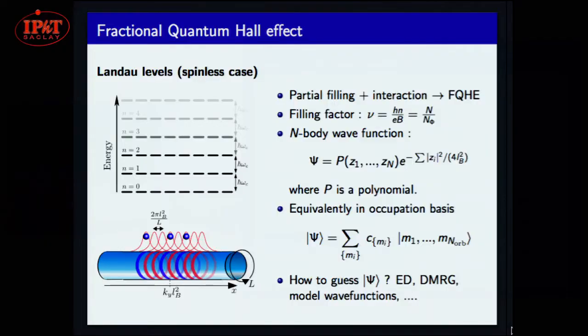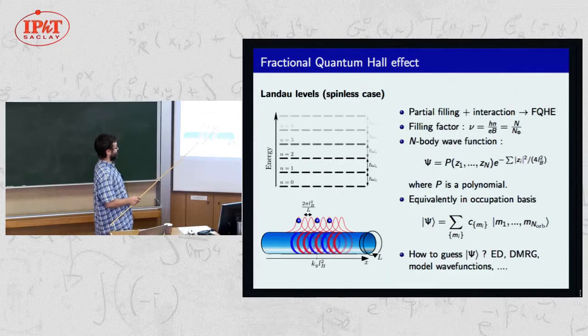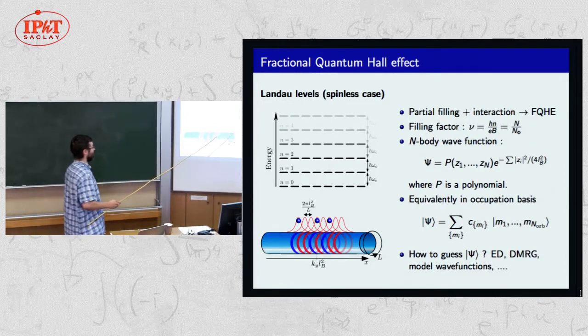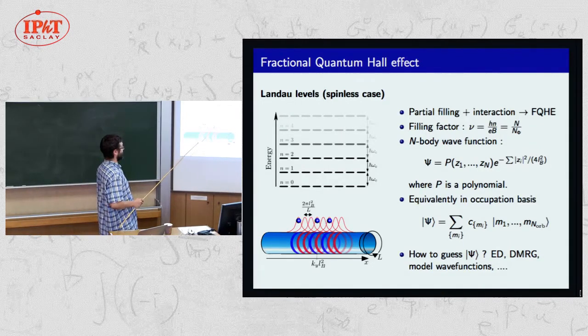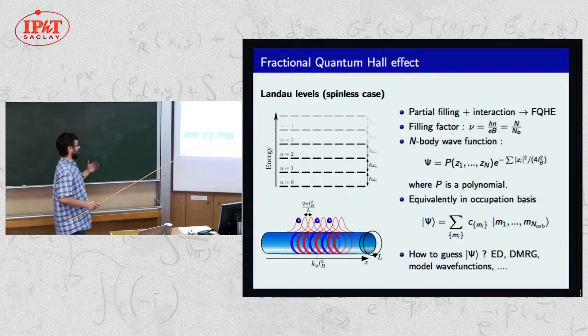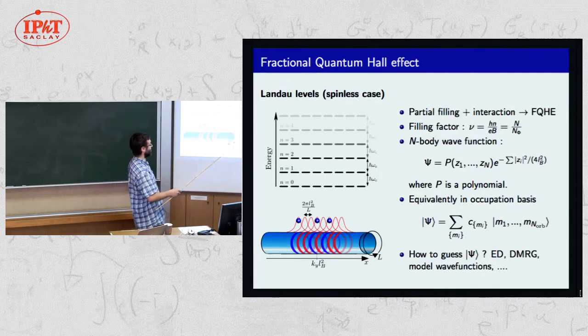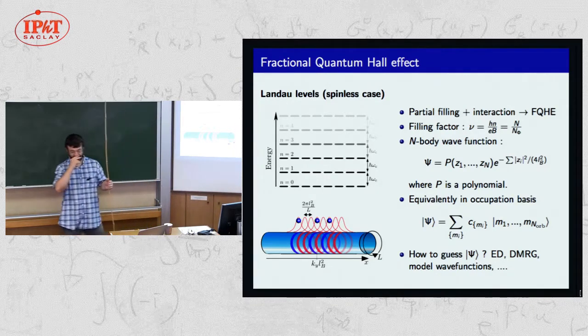So, okay, that was for the one-body problem. Now we're going to worry about the fractional quantum Hall effect. So you take your lowest Landau level and you fill it partially. So it looks gapless, but then you add interactions. How much you fill your lowest Landau level is controlled by the filling fraction. It's the number of electrons divided by the number of states in the lowest Landau level. And typically, the wave function for n electrons or n bosons is going to look like this. So there's a Gaussian factor. That's okay, that's on the plane. On the cylinder, that would be a slightly different Gaussian factor times some polynomial that's analytic in the z's.